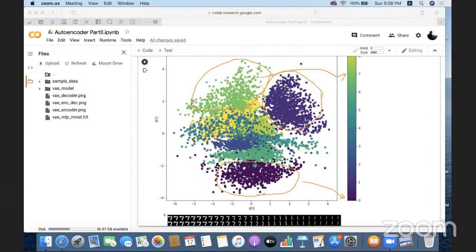So you can see that depending on the respective values, it depends in which direction we are moving. Let's say if we are moving from 0 towards this direction, and likewise if we are moving from 0 towards that direction, we are actually receiving the value 7. And there are certain other values which have been generated.